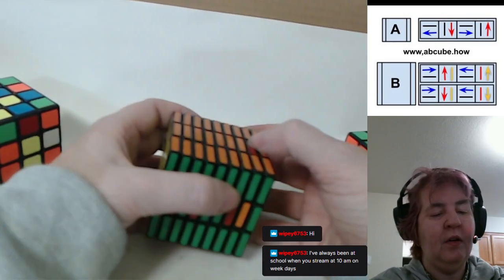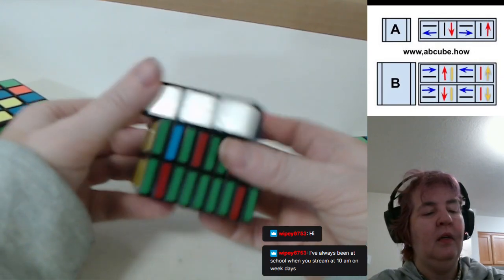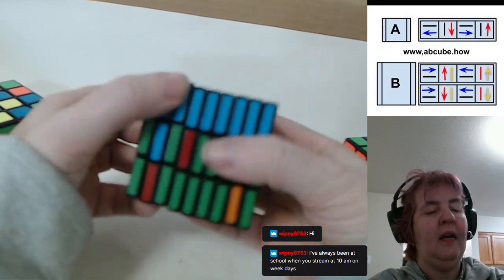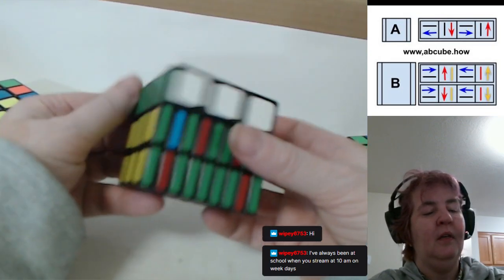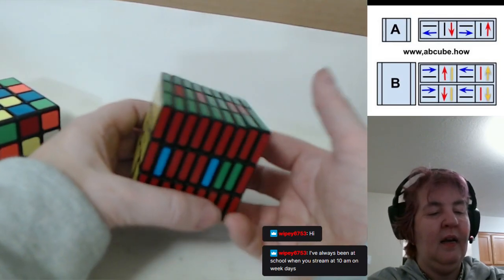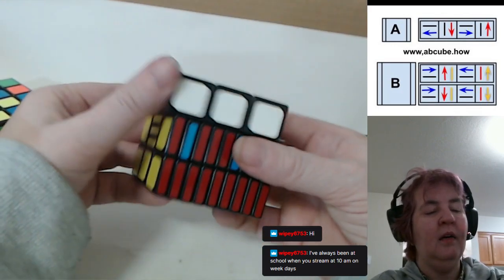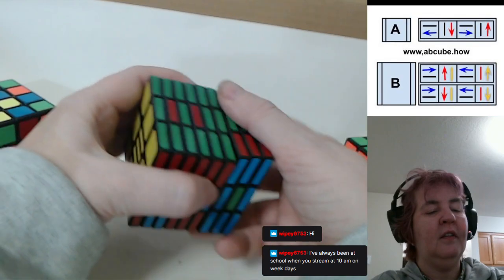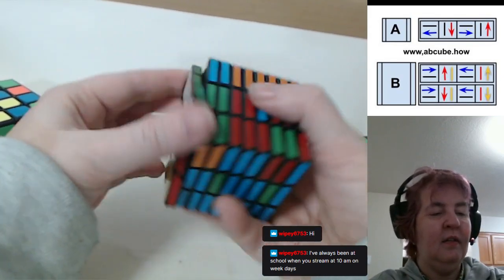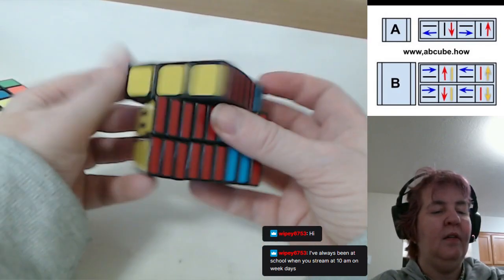here's the orange wants to go there. Up, up, down, down, and again, up, up, down, down. Okay, now these, okay, we can move these greens up to here, slide up, slide up, slide down, and slide up, up, down, down.